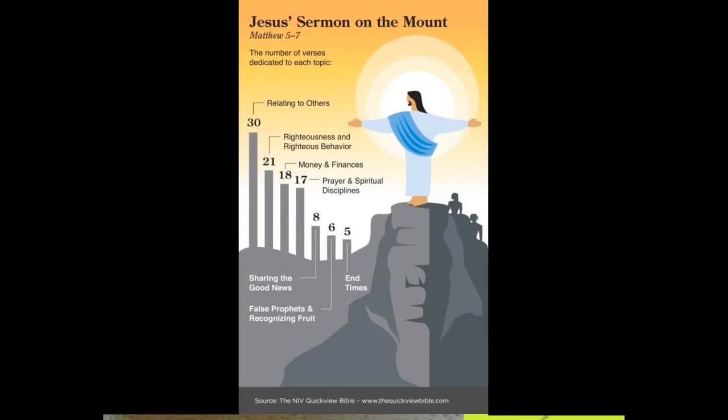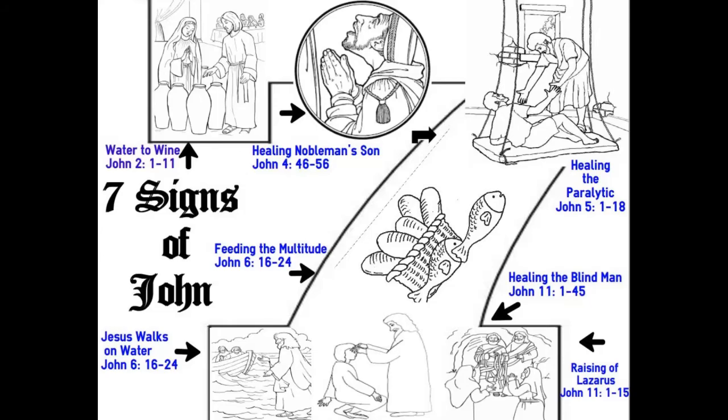This one here breaks up the Sermon on the Mount and classifies concepts into categories. There's, for example, 18 references related to money and finance. That's very interesting. That would have taken a lot of work to create. So though they don't have scripture references, they did do a lot of work. So I guess that's one of the things I'm looking for, is: did you pay the price? Did you put some effort into it? Again, I'm not so concerned about design. And so, yeah, I like this one.